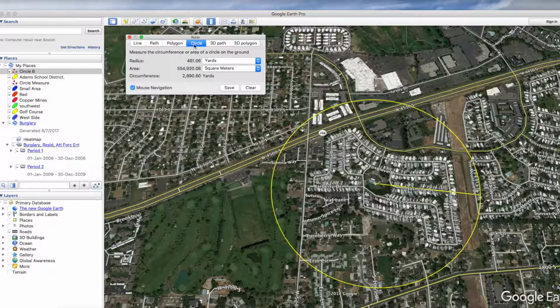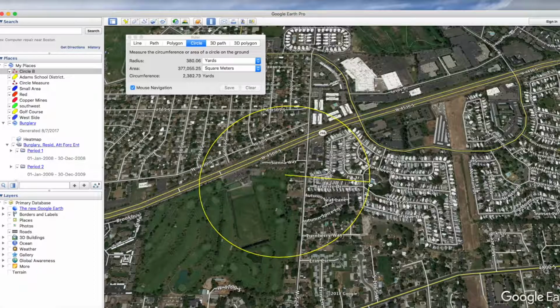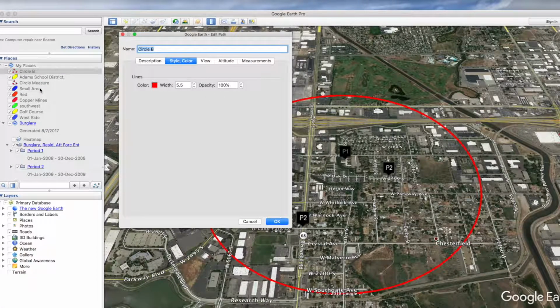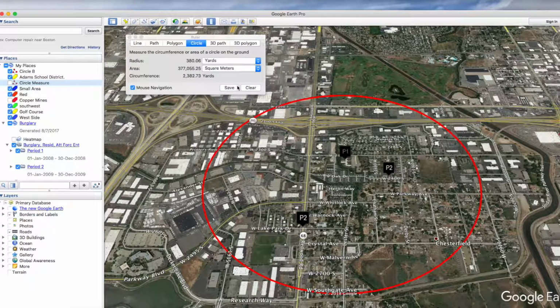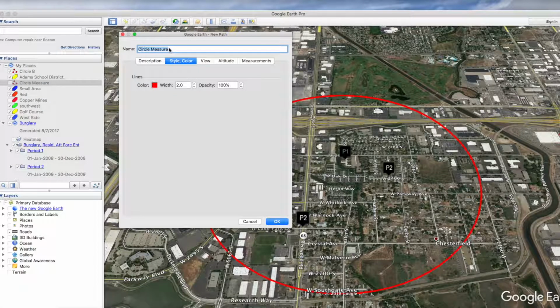You can do different things with it. You can change its color, or do some things like that. So clear it. Circle again: click, release your mouse button, move it in and out where you want it, click again. You can get the information on it, then you can change the color, and this one right here actually, so we can cancel out there. This one here, save it. Now we can do the color with it if we wanted to.